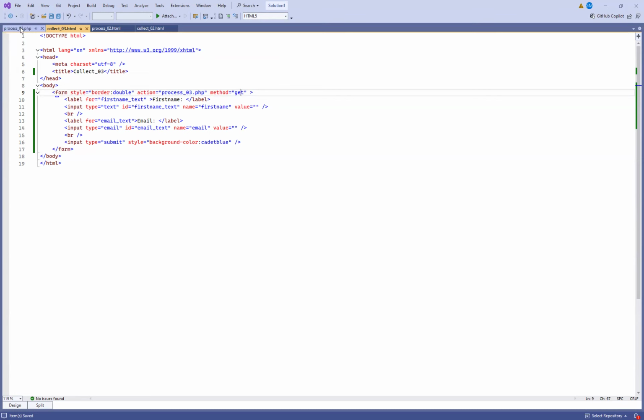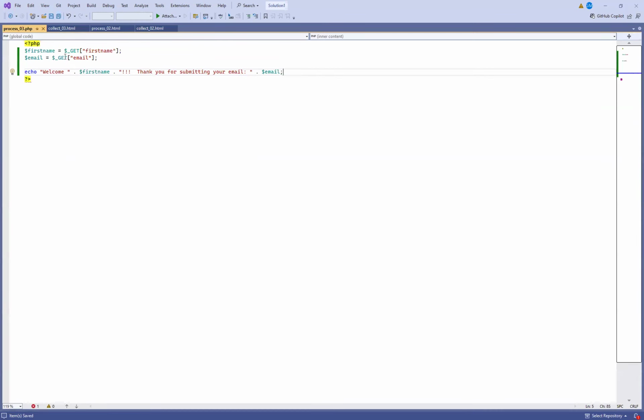And then the PHP script, recognizing that it has the first name parameter and the email parameter by virtue of using the get, what is referred to as a global array. We'll come back to that again later on. And then it simply pulls those values out, puts them into a couple of variables, and then concatenates a nice welcome screen.